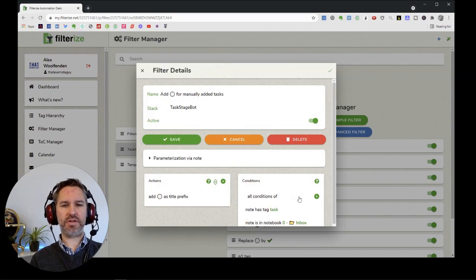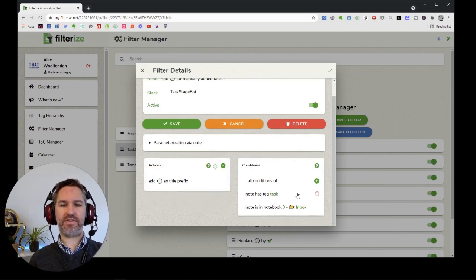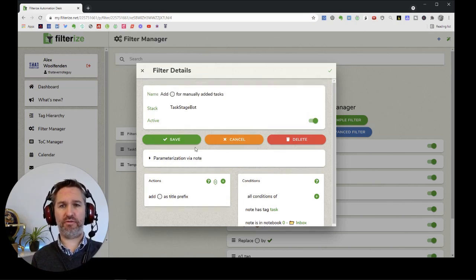Now the reason you want to do that is if you didn't, it would add a white circle to all of your tasks, no matter where they are in the life stage cycle. So they could be completed and done, and it would still add the white circle there. So we only want stuff that's in the inbox. It hasn't been touched. We've got to do something with it. So it's a clean task. It's an untouched task. That's where we want to add it. Anyway, I'll stop waffling on about that, and we'll just save that out.